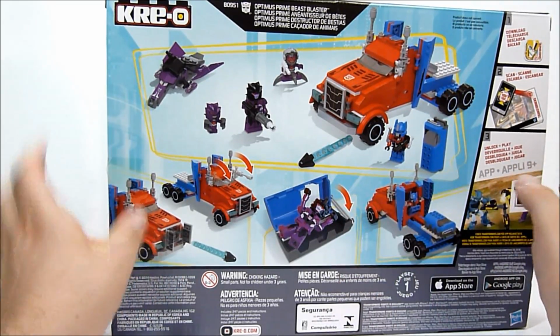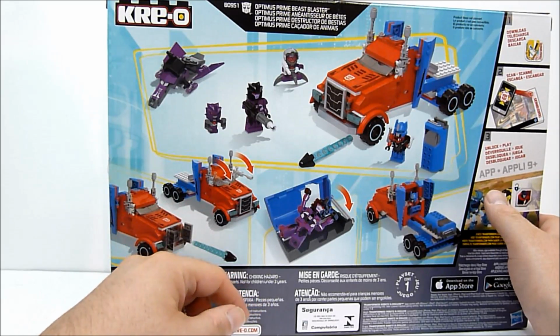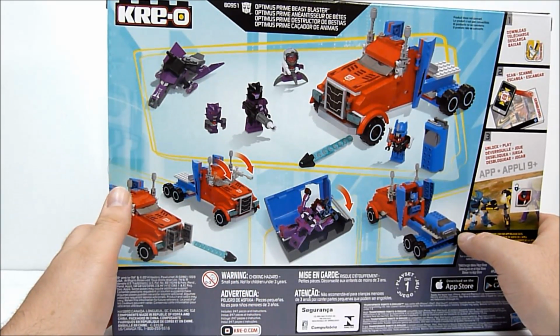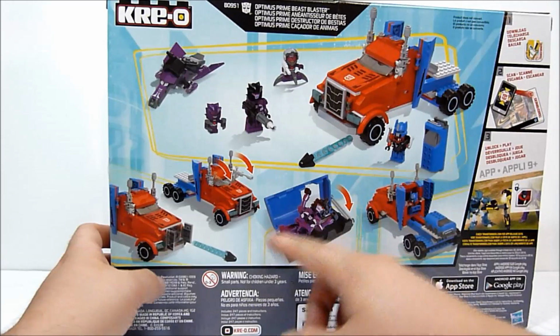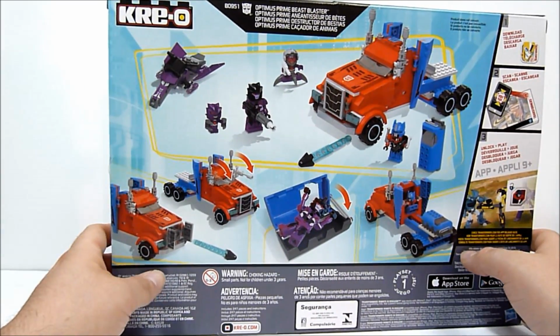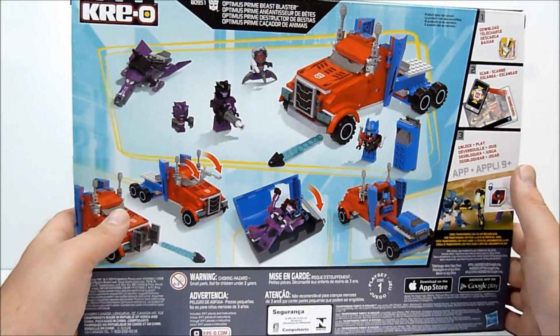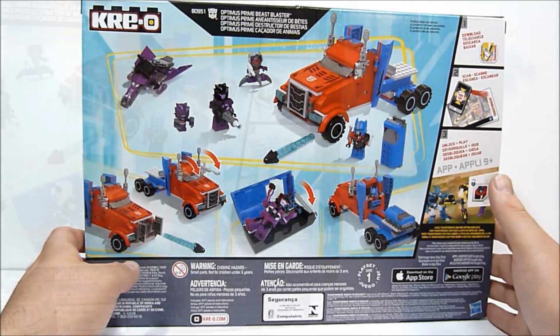And you've got kind of a mask-esque transformation here. You've got some guns that come down from the side. That's pretty much it. You've got a missile that fires from the front grille as well. So not a whole heck of a lot to really talk about other than that. So we're just going to go ahead and get this guy open and check it out in person.